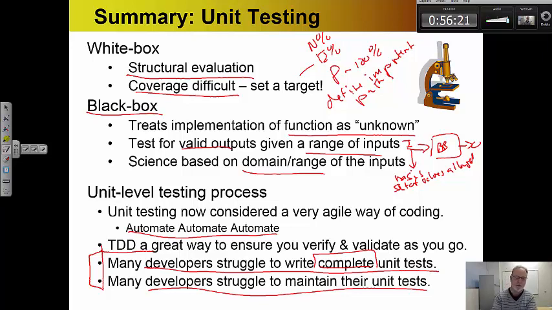Black box and white box should have been review for you. You're going to do an exercise with black box and white box. We're going to use a tool for code coverage. That will be in the lab for this module, and going forward we'll start talking about some new quality coding construction techniques.